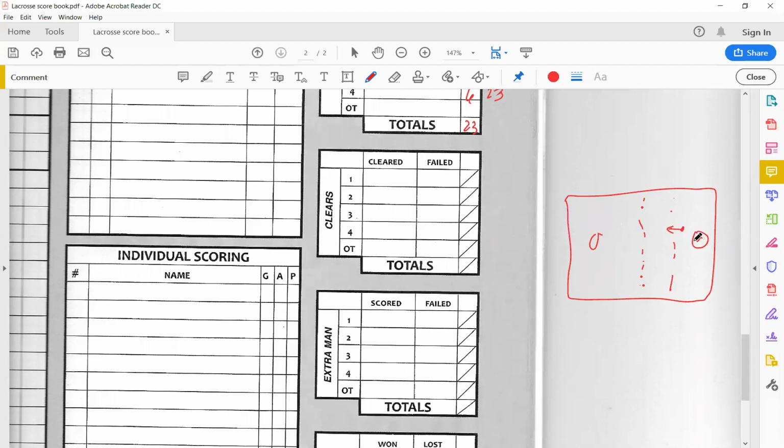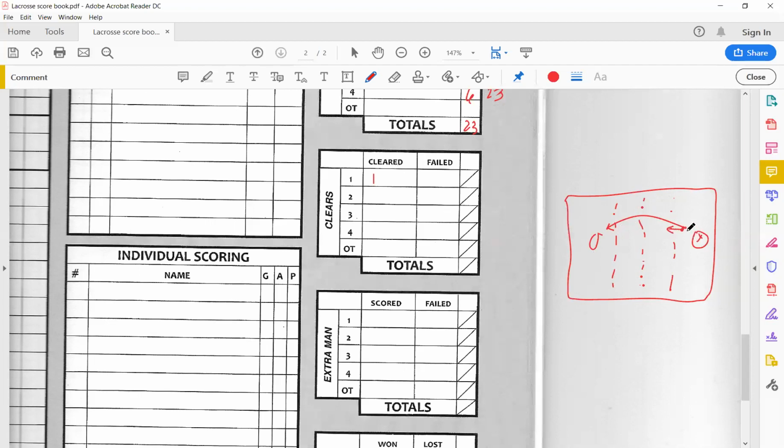From the 30-yard line toward our goal, we get it, and we're able to move it to this end of the field past this 30-yard line. That, getting the ball all the way across, is called a clear. And it doesn't have to be one person. It can be passing, whatever else like that. So if you're able to do that, that is called a clear. You would mark a tally there.